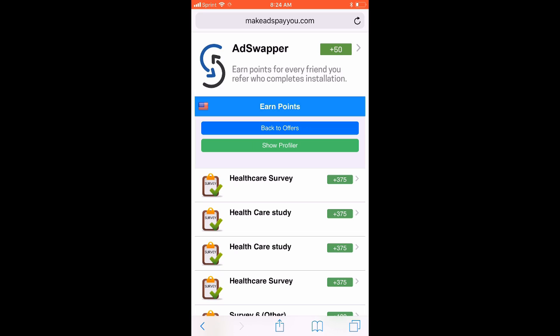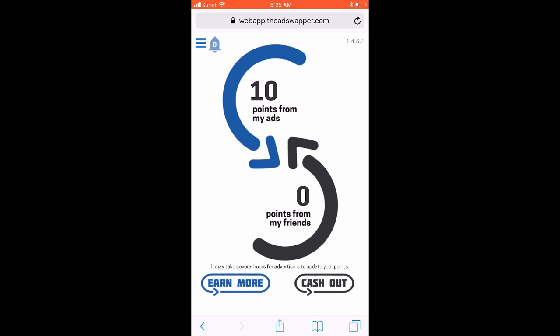So let's come over here. I want to come back over to where we redeem so we can show you what redeeming is like. One thing I have noticed with the app is I do have to back out once or twice, and also whenever I load the application itself, I will sometimes have to press back to even get the application to load. So that's something to know going in, if you're having any issues with that.